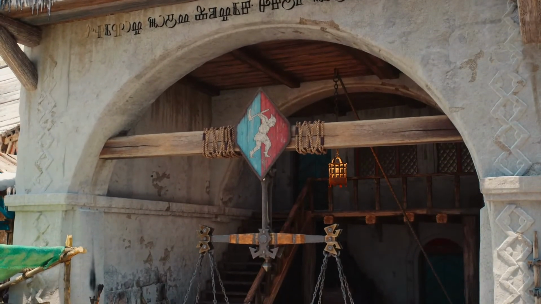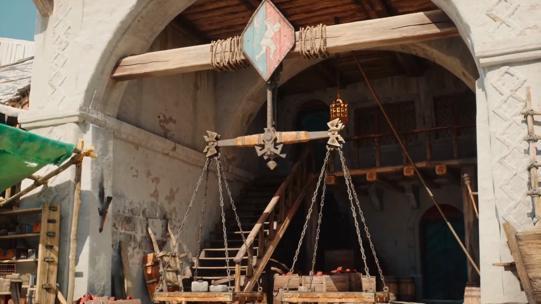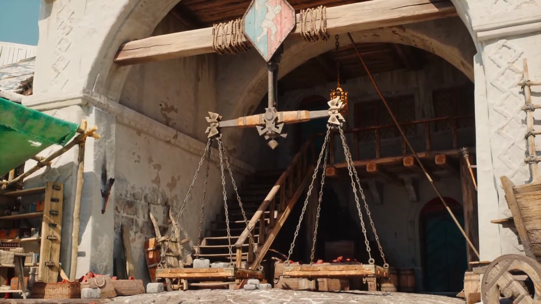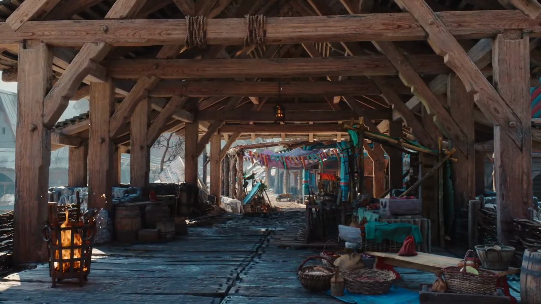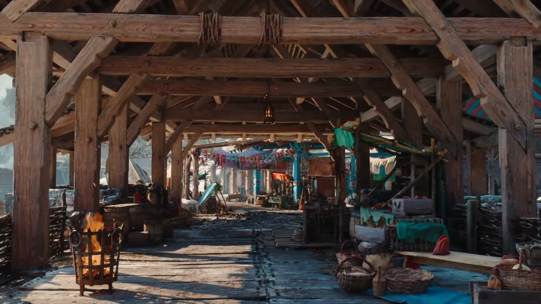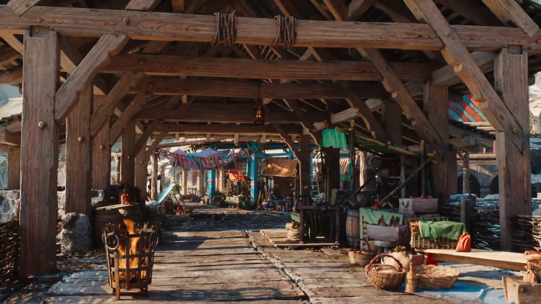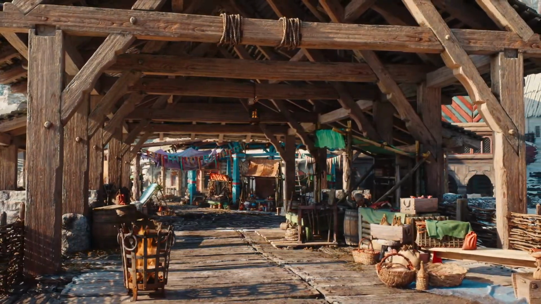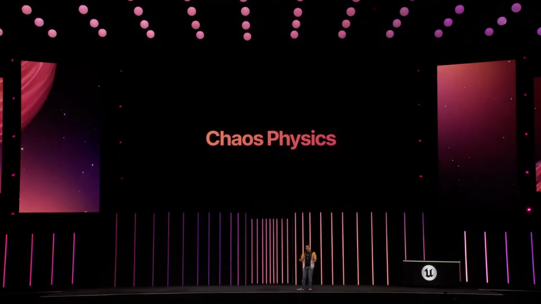Another thing I would like to share is that ray tracing and Lumen now run more than twice as fast, with no visual trade-off compared to when UE5 was released. And because of that, we can now hit 60 FPS on consoles. And finally, we rewrote the rendering pipeline to run asynchronously so you can increase the richness of your scenes even more. Now let's talk about Chaos physics.